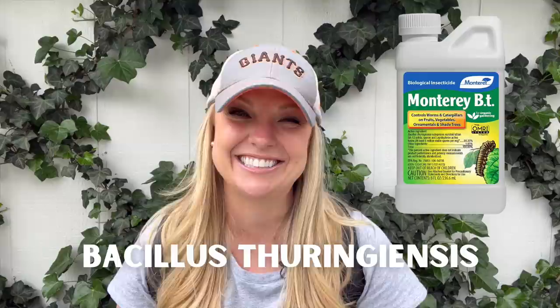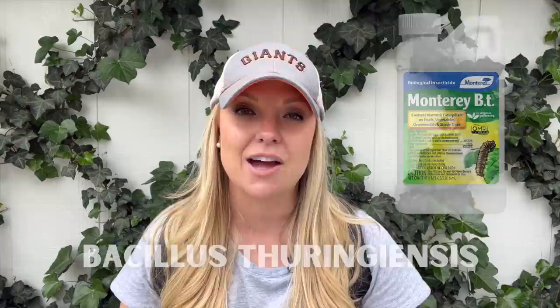Having gardened here for a couple of years now, I know it's just something I have to stay on top of and manage throughout the growing season. The way that I manage budworms is I use something called BT — Bacillus thuringiensis. It is a foliar spray that you use about weekly to every 10 days, and it is a naturally occurring soil-borne bacteria that you spray on the leaves of the plants you want to protect.